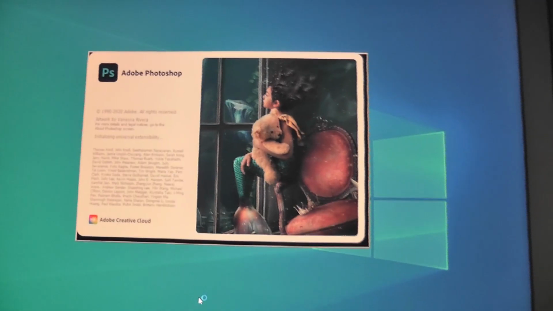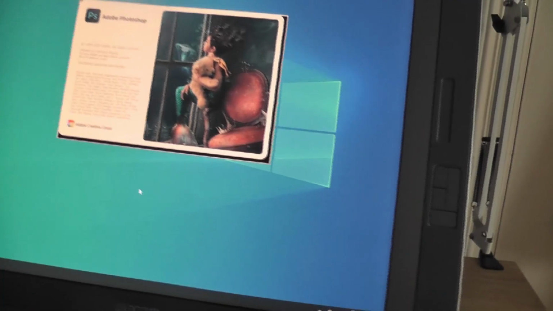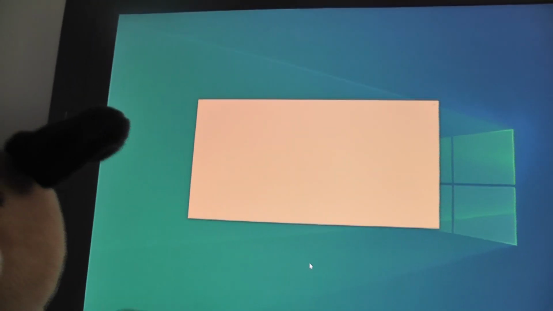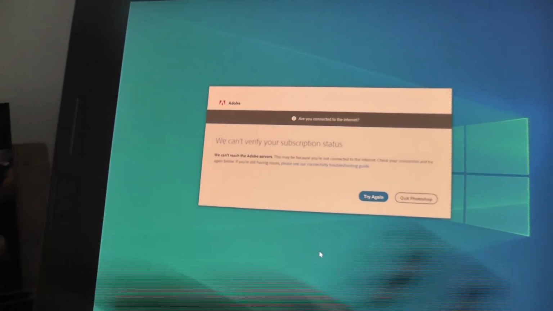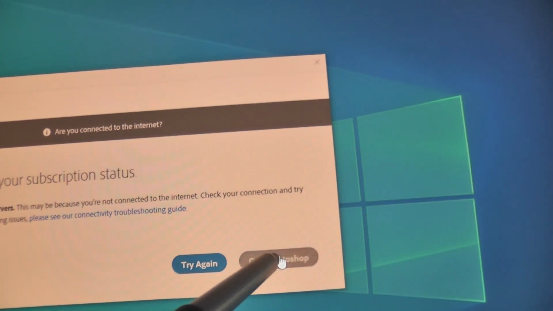This will take quite a while to load up, I think, but I'm curious what's going to happen if I try to use it. This computer isn't connected to the internet. Look. We can't verify your subscription status. Oh, what a shame. Boing. So that's the end.